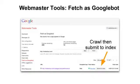I'd like to highlight the Fetch as Googlebot feature in Webmaster Tools. It's a great feature because you give us a URL and then we'll perform a crawl as Googlebot, and you can see exactly whether we've been redirected appropriately and exactly what content we download. An additional part of this feature, and I think this is really useful, is that you can actually tell us to not just crawl, but to submit to index for that URL. And this way, anytime you update a page or you create an entirely new page, you can trigger that entire process to happen by Google and have it available to searchers even faster.